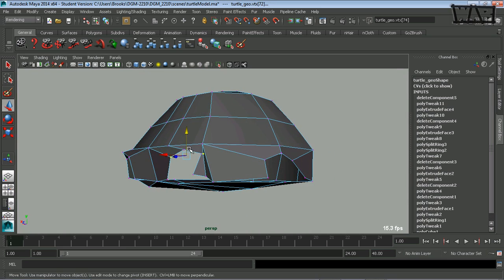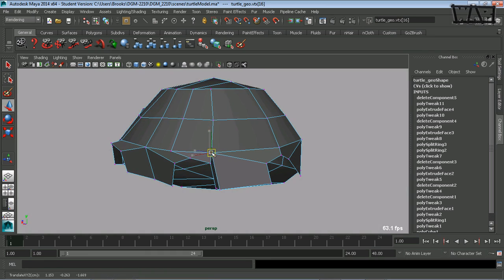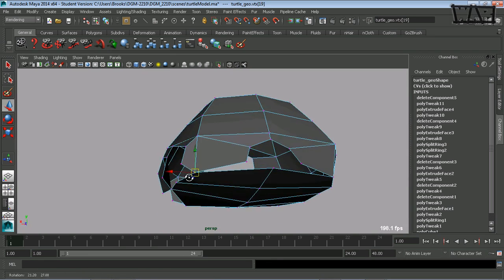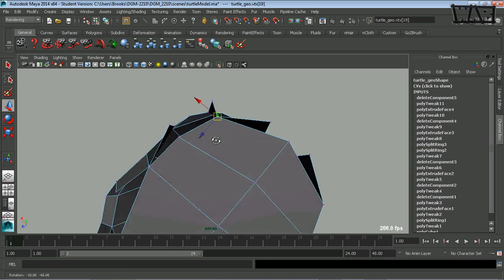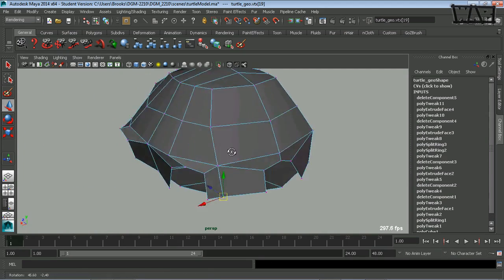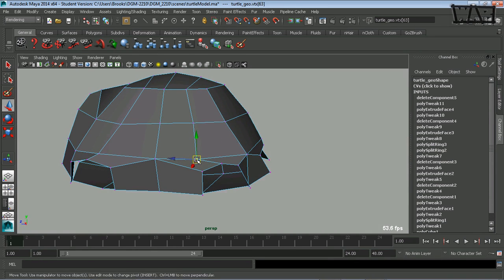Okay, so that looks fine. Now I need to reposition these vertices. And again, I'm going to try to make it more squarish.